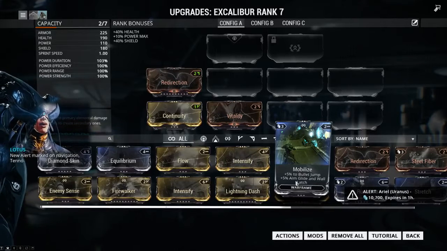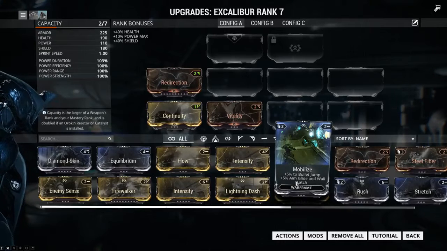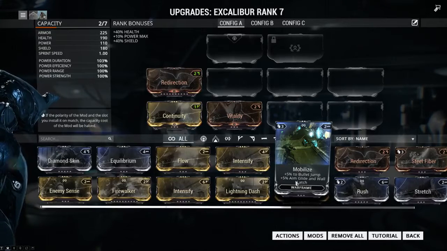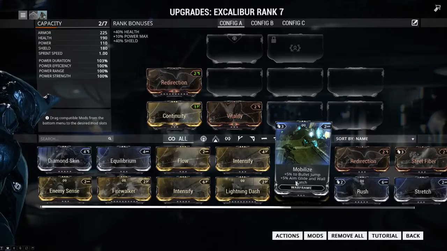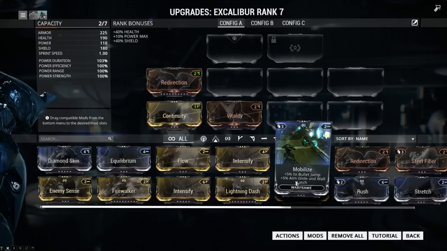New alert marked on navigation, Tenno. Could have Ember Prime.